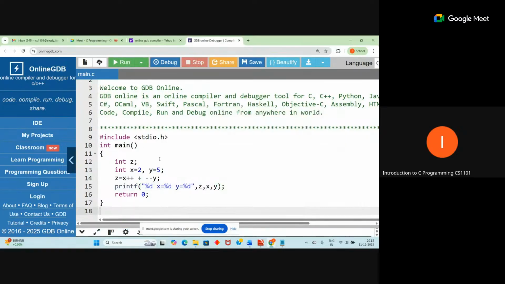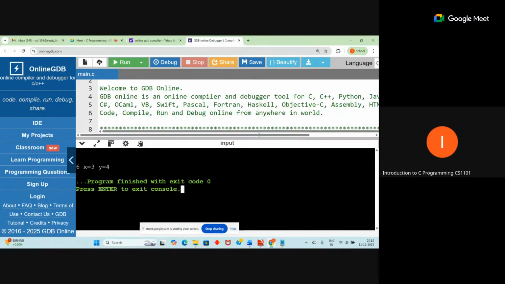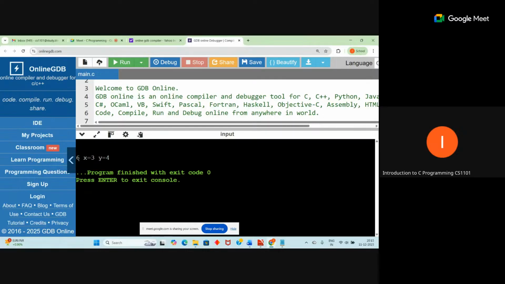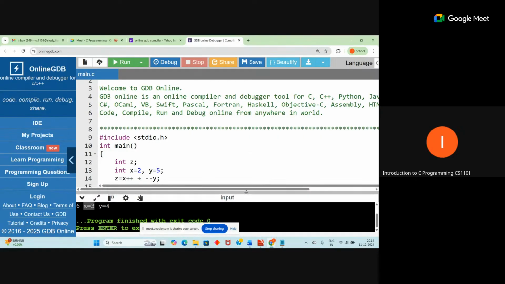If I run this, the Z value is 6, and the X value is 3 because X is incremented here. So X will become 1 more: 2 plus 1 will be 3.